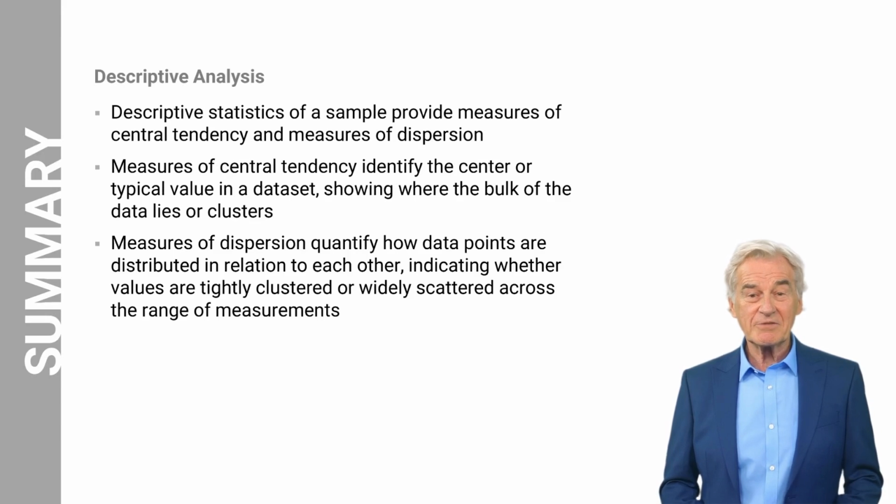In summary, descriptive statistics help us to define the distribution of a sample population. Measures of central tendency serve to identify where the data is concentrated, effectively pinpointing the typical or central values in the data set. Meanwhile, measures of dispersion reveal the relationships between data points by quantifying how they vary from one another, showing whether the measurements are tightly clustered or widely scattered across the range. Together, these statistical measures provide a complete picture of both the typical values and the variability within a data set. Using these statistical tools, you will now be able to graphically analyze whether a product is meeting quality standards.